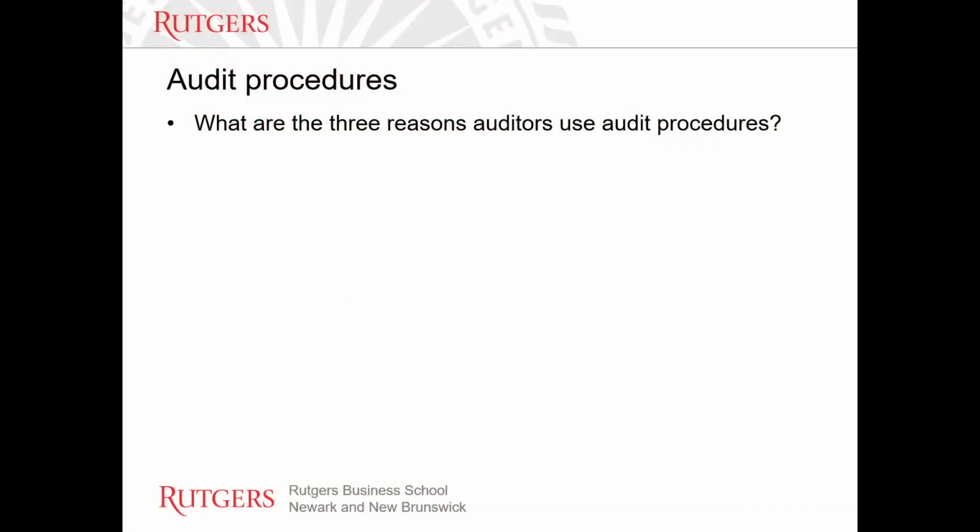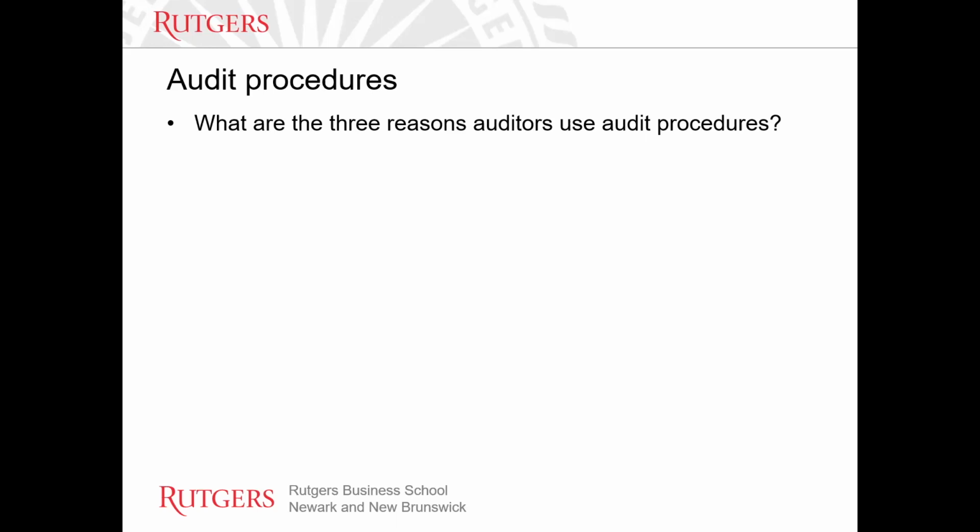What are the 3 reasons that auditors use audit procedures? How did you answer this particular question? I'm curious. Auditors are going to use the procedures that we're talking about to do one of 3 things or all 3 things. They need to assess risks, so there needs to be procedures or steps they do to figure out what the risks are.